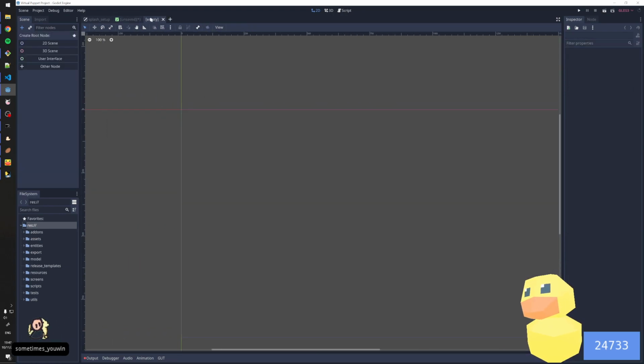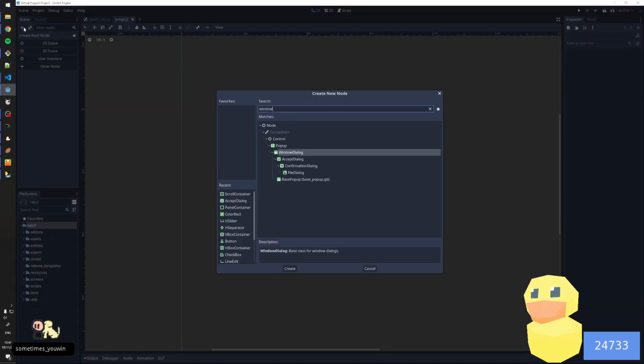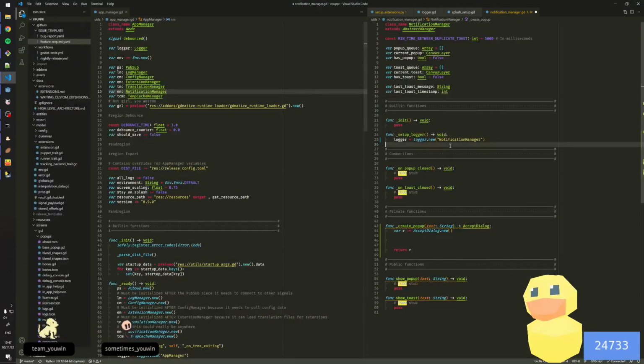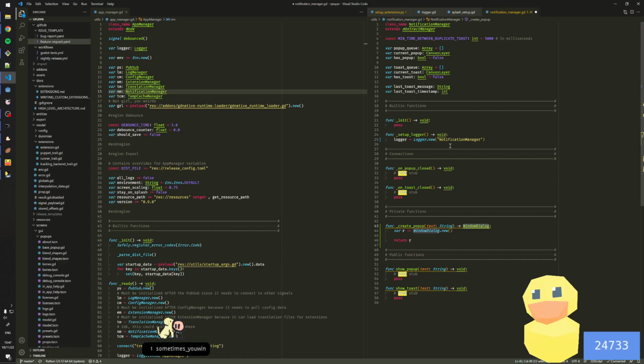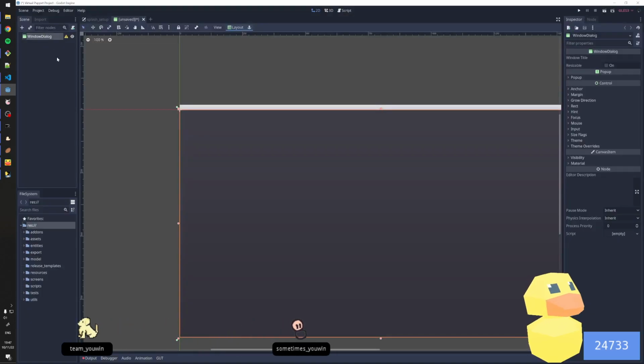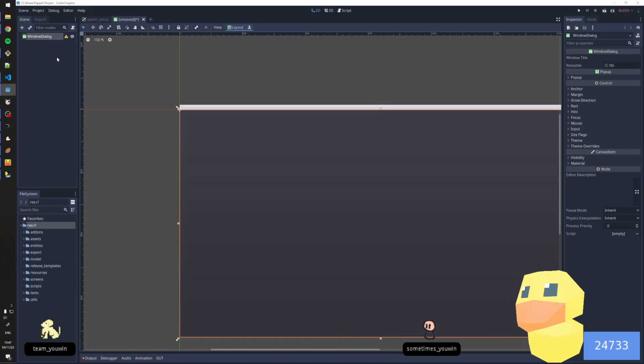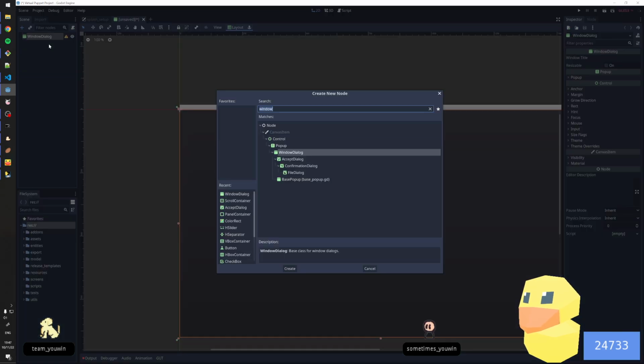Okay, this is not good. Maybe this should just be a window dialog, and I'll implement most of it myself. Window dialog. Hold on. So I think this should be a window dialog, because otherwise I don't have access. I don't really have fine-grained control over how it's displayed, which is tough. Because I think what it does, it just gives you like a built-in label. I think that's what it's doing.